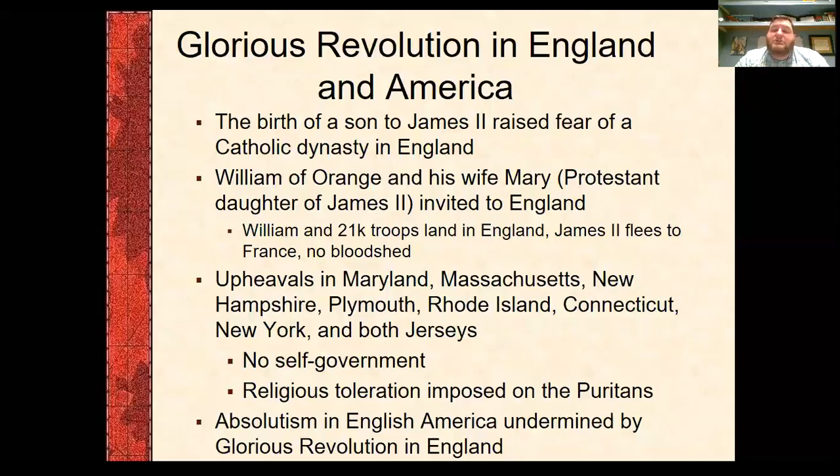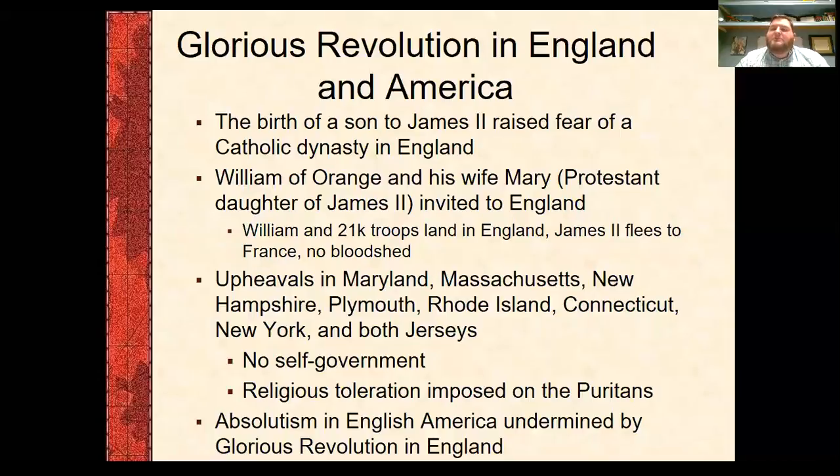We're going to see a change in the colonies, and so we'll see upheavals throughout the colonies. We will see a restoration of New England. They will break back out into the separate colonies. So they'll get rid of that large colony that was under Andros, and they're going to begin getting their legislative bodies back. And it really eats away at the idea of absolutist governors governing these colonies.